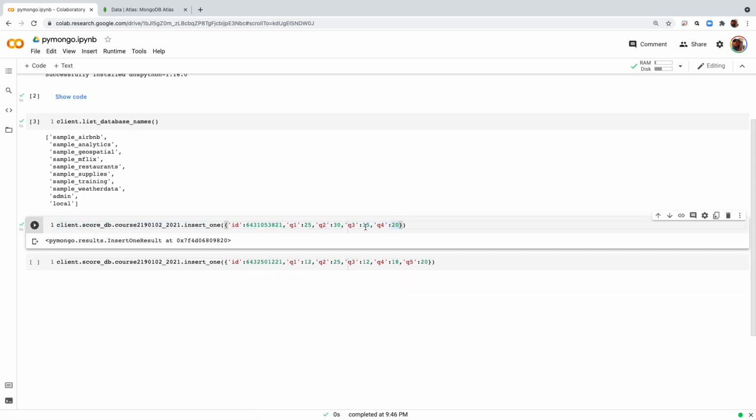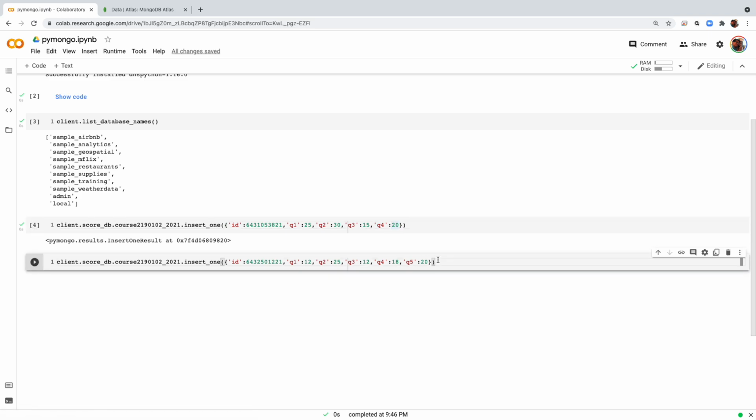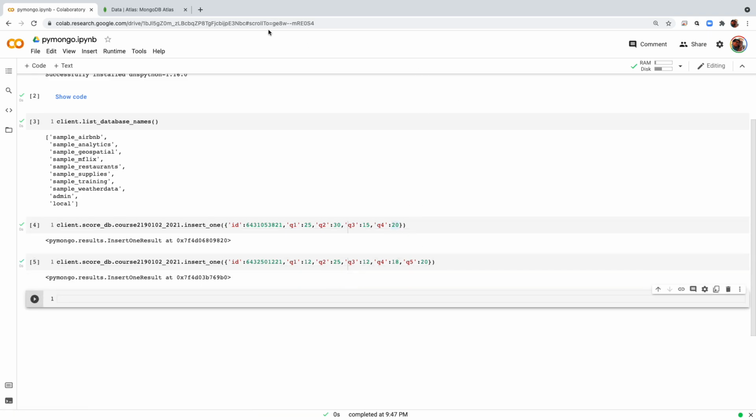for here you have only Q4, so it is totally different from the way that you think in the relational database or the database you are familiar with, because in this table maybe you can think that it has the ID, Q1, Q2, Q3, and Q4, and if there's another record where the fields are different, like this one with another Q5 here, so once you run it, guys, look at this.